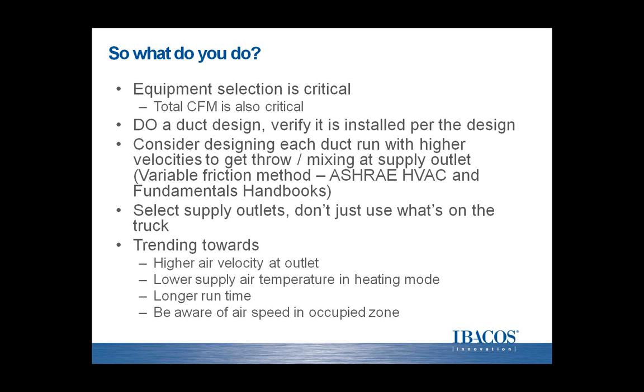So the end result is we're working with product manufacturers looking at how do we maintain a higher air velocity with lower supply air temperatures and heating to maintain longer run times, get better mixing in the space. A workaround for this now is to have an air cycler or some other kind of fan-only operational mode that runs periodically to help mix the air in the building. And these can be pretty effective, and when integrated with ventilation may not give you much of an energy penalty, but could be problematic. They may run slightly higher energy costs than fan energy if you're not doing them with an integrated ventilation strategy. So that's about it.